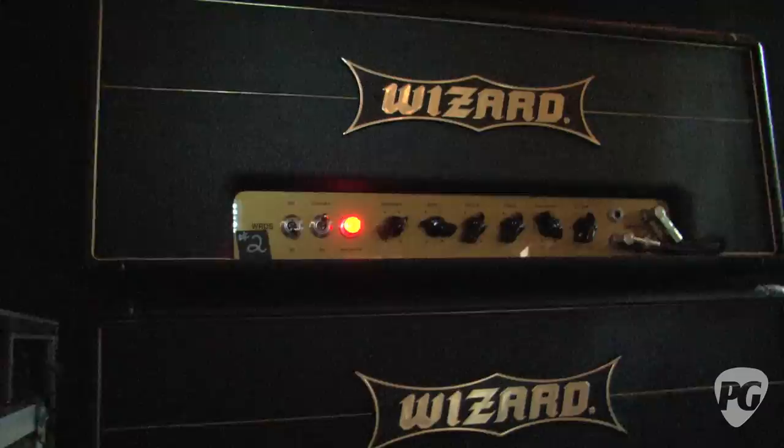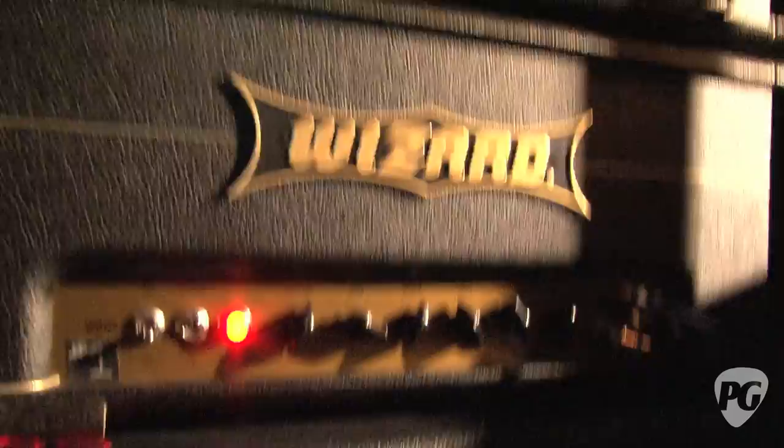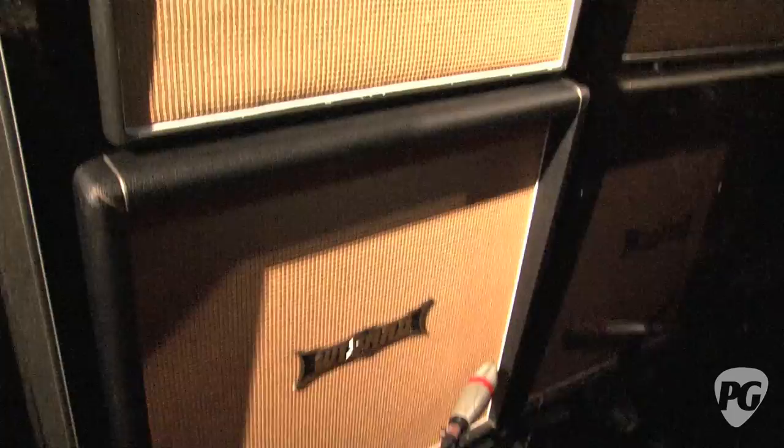They're real versatile. He's got a combo there, and those are 200 watts. They're each 100-watt amps with a built-in attenuator on the back, so you can turn the volume down without spoiling the tone. You're using the single 4x12? Single 4x12, yeah. What kind of speakers are in that? I know they're 20 watts, but they're ones that Rick builds, I guess. Wizard amp speakers. He used to use the Celestion Vintage 30s, so I know they're real similar, from 20 watt to 30 watt.